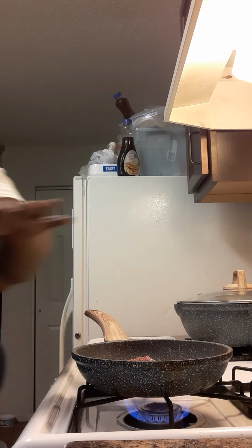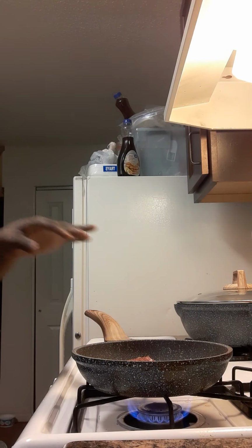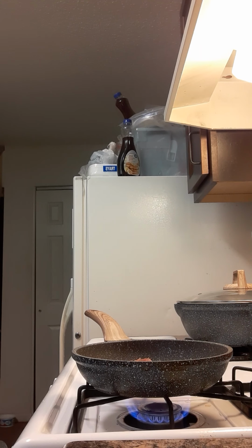So I'm just going to cook my steak right now in my small pan. And yes, of course, that's the small pan that goes with the big pan I have in the back, which I will be turning and putting my quesadillas on.